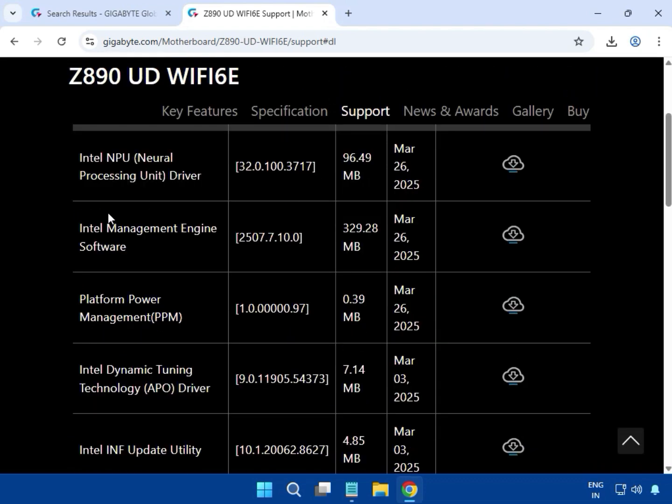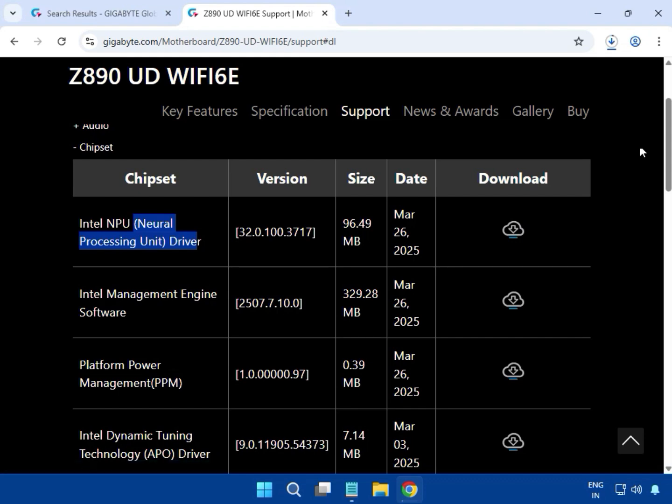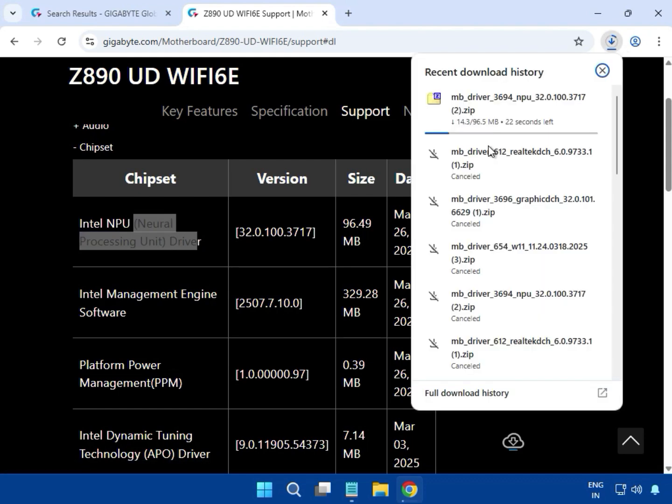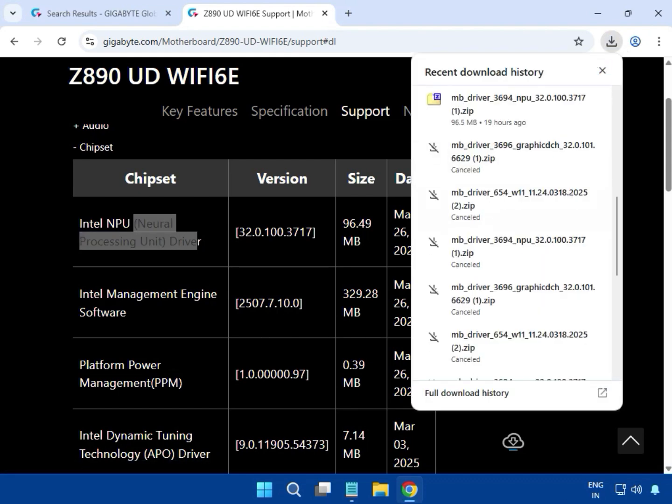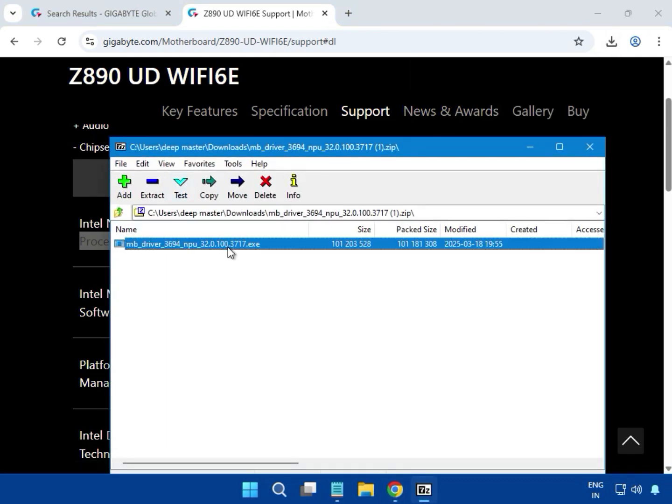Chipset, this is the processing unit driver, and click to download. When you click download, it will start downloading. After the download, just click it and double click the exe.